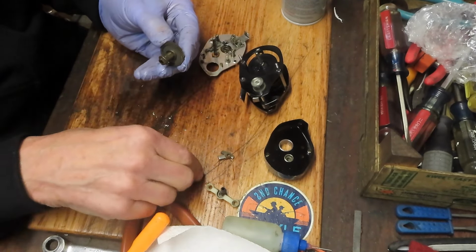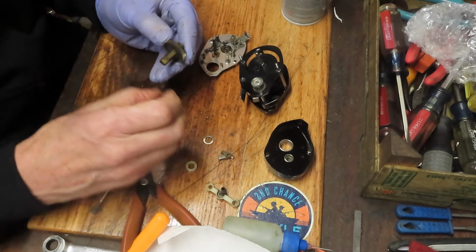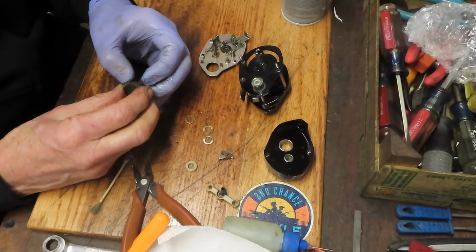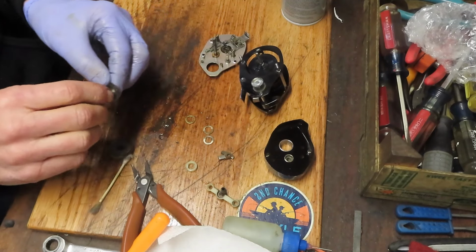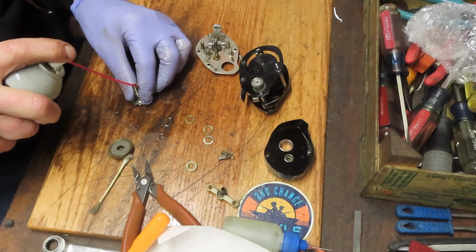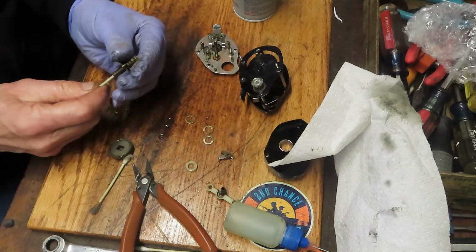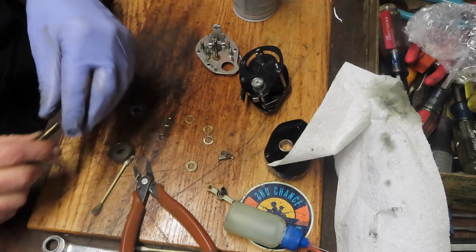Here's that bushing we were talking about. Note the order of bushing. You have a tension ring, second tension washer, flat washer, main gear, a washer on the back of the main gear, click ratchet. To clean the click ratchet, just throw a little shot of penetrating oil in there, grab your cotton swab, bring that through, bring it out the other side, that'll get rid of the dirt.